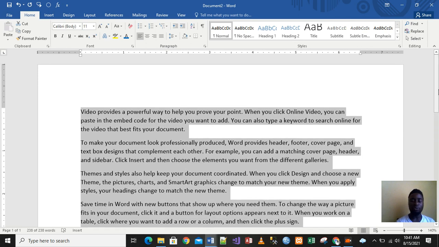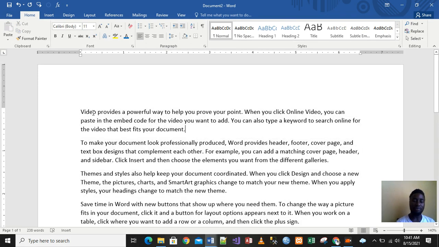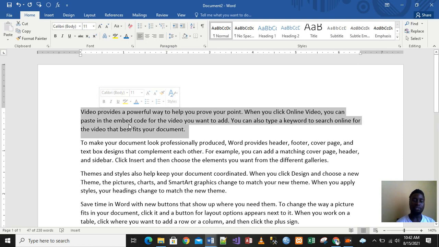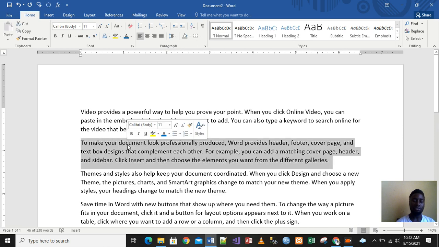There is another way we can also select. If you want to select a single word, you can double click on it, and you have the word selected. But what if you want to select the entire paragraph? This whole section here is considered to be a paragraph. For this, you triple click. One, two, three. You see, we've done this one. What if you want to select the second paragraph? You also triple click. That is selection by paragraph.